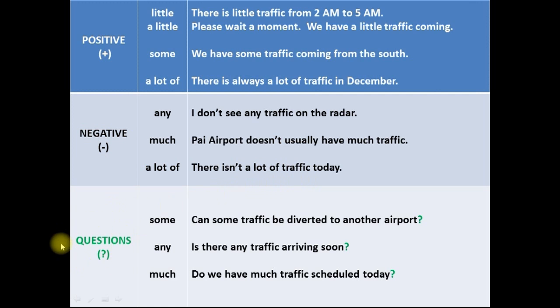Next, we'll look at questions. Notice that all of these are questions, so we can use these words. Can some traffic be diverted to another airport? Is there any traffic arriving soon? Do we have much traffic scheduled today? Now, you should note that these are not the only words that you can use, and sometimes we use these words in different situations, but this could be a good guideline for you.